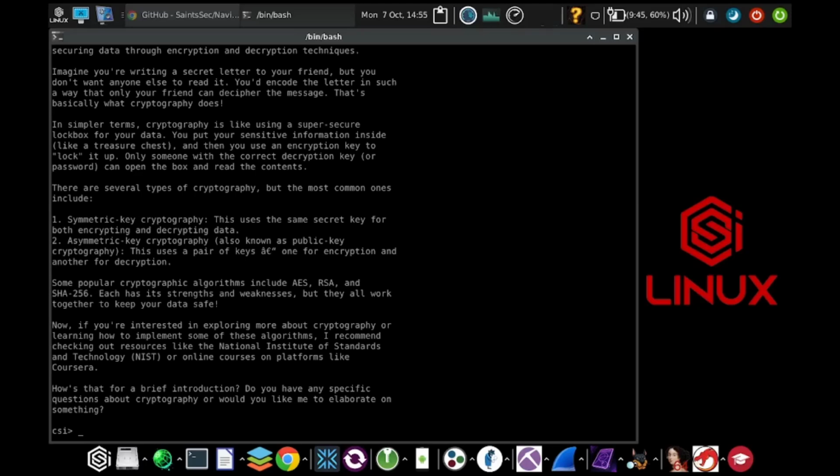So for instance, let's take CSI Linux. CSI Linux deals heavy in digital forensics. So what this means is we can actually curate a custom RAG set for digital forensics that'll be comprised of various data points for that specific discipline of cybersecurity. So one of the other things that I'm hoping to do is have a curated data set just for CSI Linux that will allow Navi to understand the system itself better.